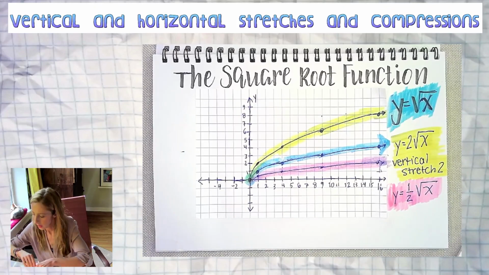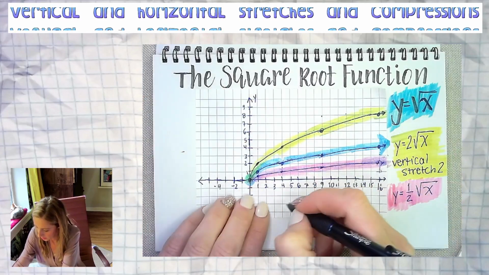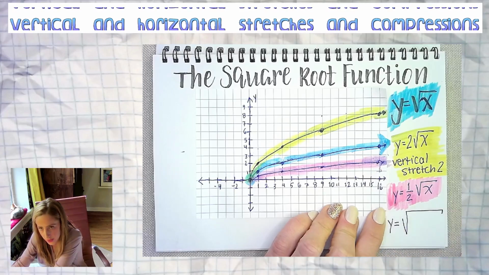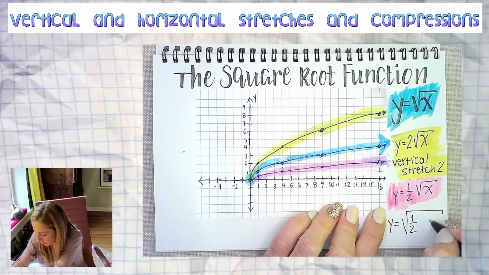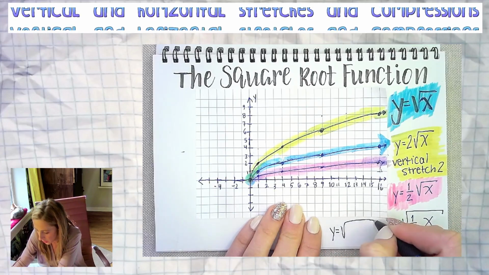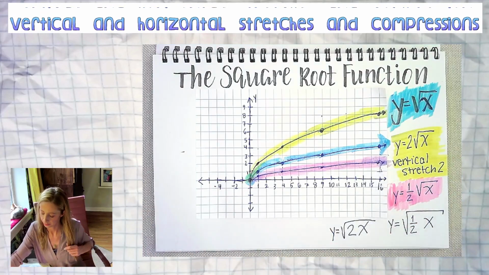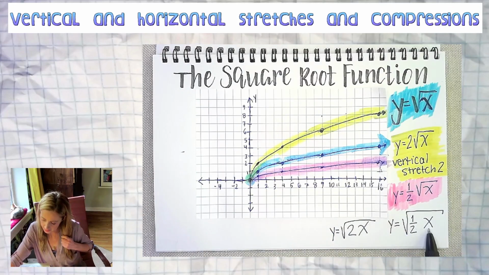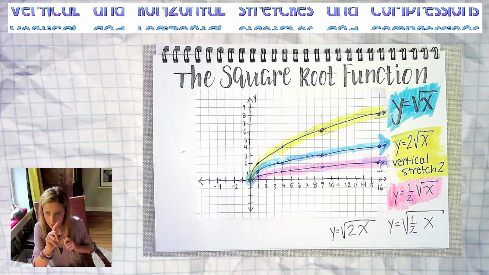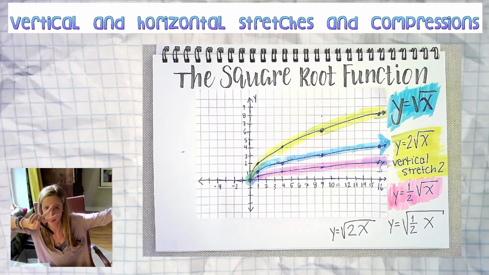Yeah, whatever, good enough. Next one, I'm going to do 1/2 inside. I'll write it somewhere here. So this one will go inside the square root, 1/2. And I could even do y equals, for this one, I'll do another extra one, 2 on the inside. Okay, so we see what everything does. 1/2 inside is going to be horizontal. Inside is horizontal. 1/2, everything's crazy and backwards, so it's a horizontal stretch by 2.